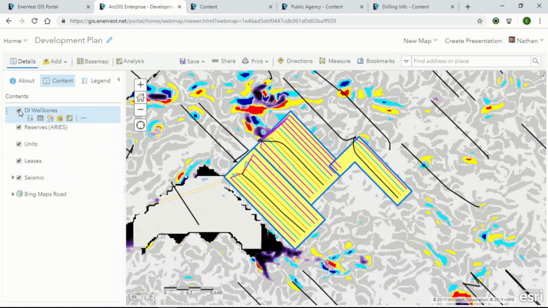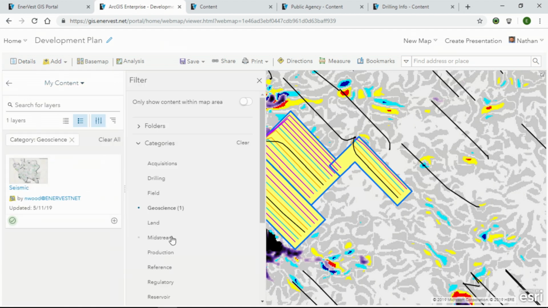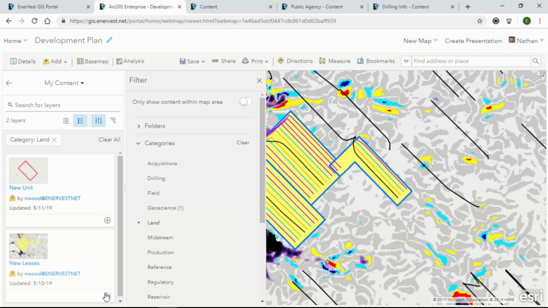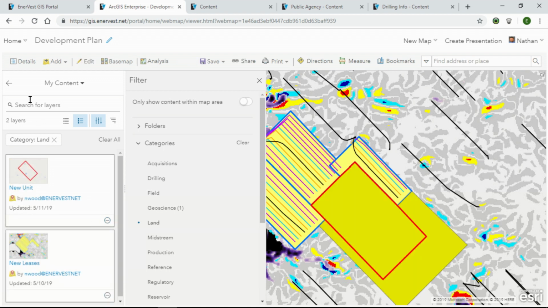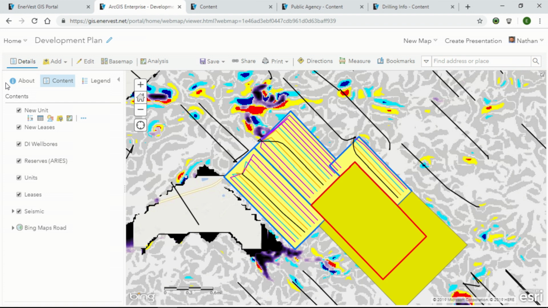So our geologists have pointed out that the area to the southeast is free of faulting and is yet to be drilled, and recommends that our land team looks for the available leases. So with this map saved and shared with land, they work with brokers in the field to find some acreage. The shapefiles are emailed back to them and they load them in their content. Let's take a look at that data. They can easily display this on a web map and share it back with the rest of their team.